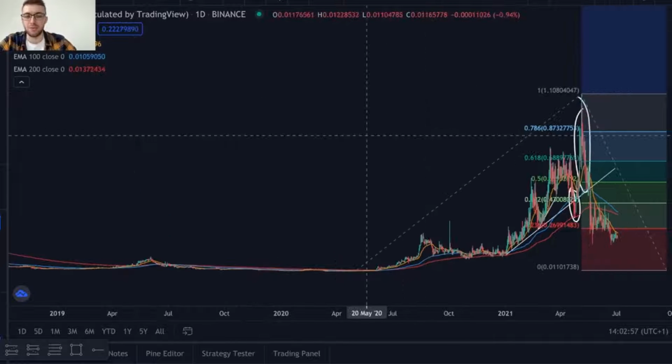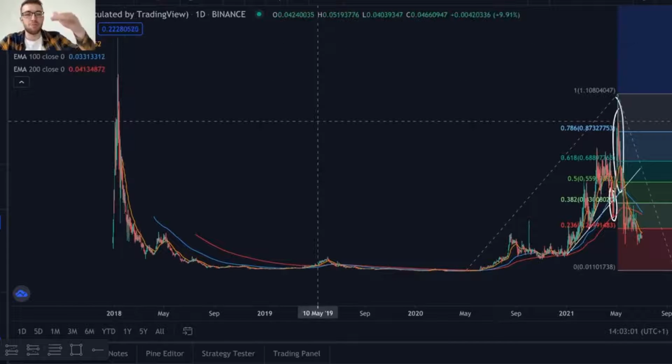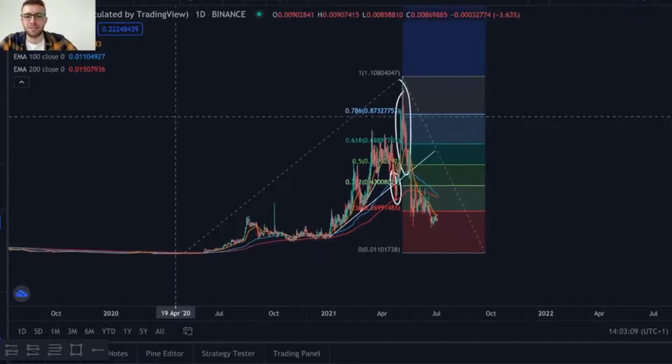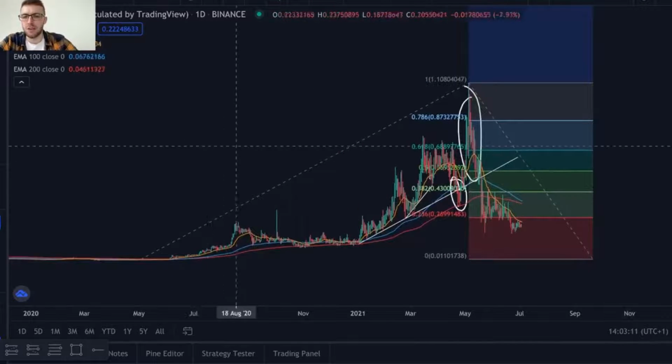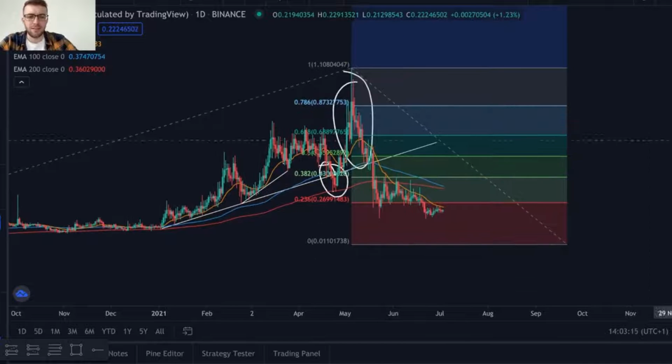And I think it can go back to its all-time high there. But again, if we took into account that all-time high, then we could be seeing different sort of levels. But I'm taking into account that we've gone through a bear winter since the last all-time high. That's really important there when we take things into account. So I'm taking into account the all-time lows from 2020. So we look at that and take that into account.